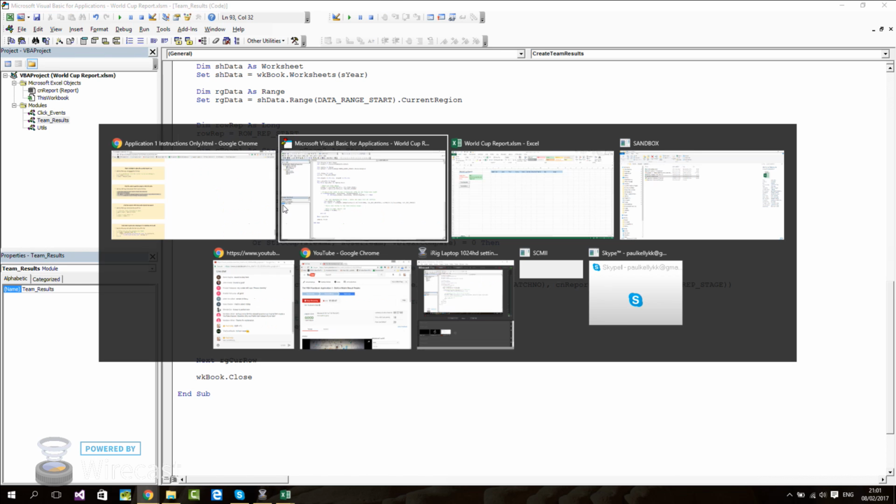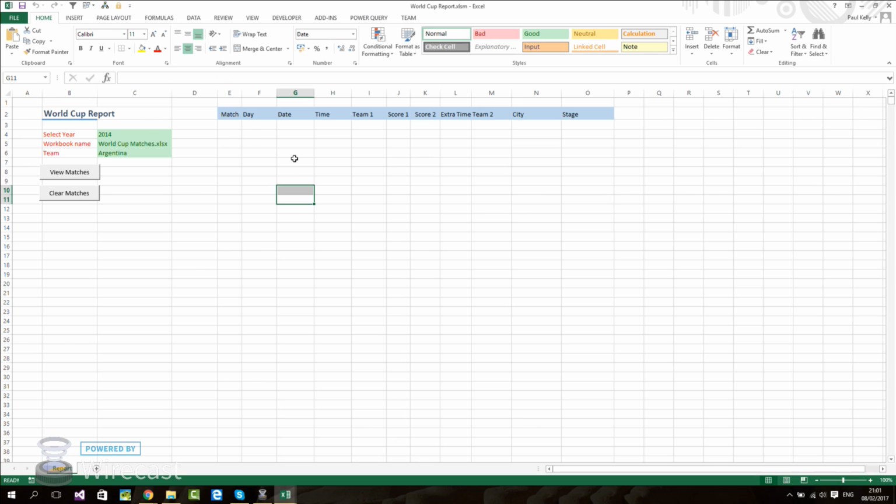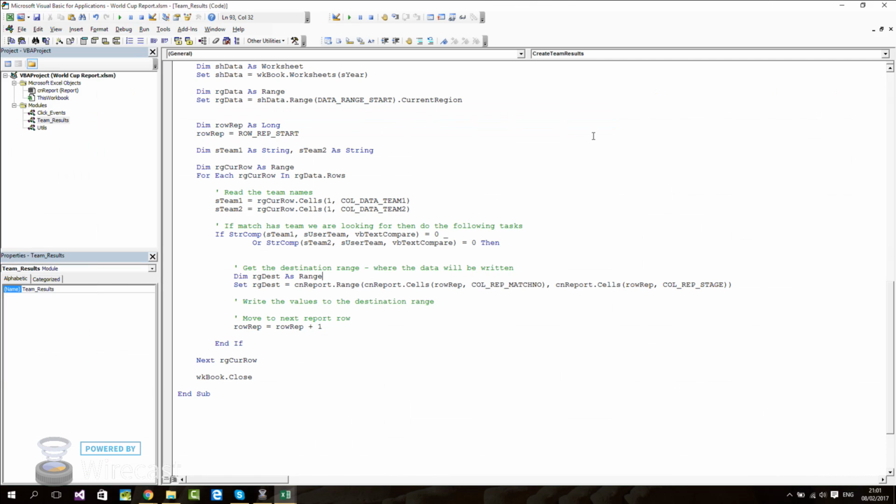So let me just make that a bit clearer. The current row we're looking at is row 3. So we take the first column on row 3, and we take the last column, and this will give us a range from E of the current row, which is 3, to O3. The next time our row will be 4, so we'll want the range from E4 to O4, and so on.